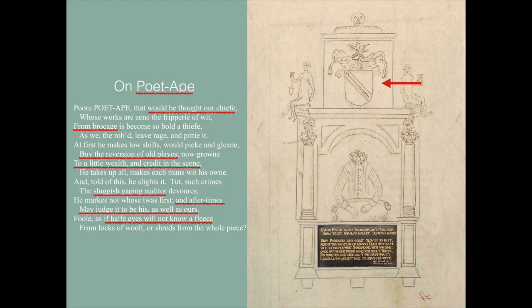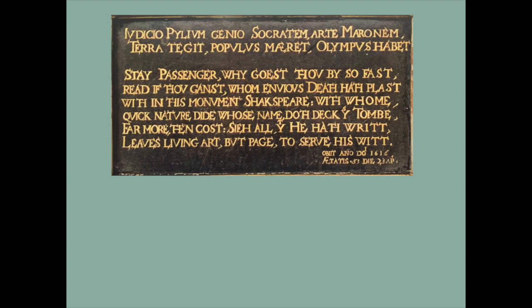So that tells us a bit about the top half. Now let's look at the epitaph at the bottom. All things are connected, and it's been a great waste of time that we've gone so long without anyone asking: how is this epitaph connected to the monkey and the search for truth? And how are the two Latin lines at the top connected to the English lines? Because they are connected. Anyone who's studied Renaissance art will know that interconnection is one of the key parts of it all.